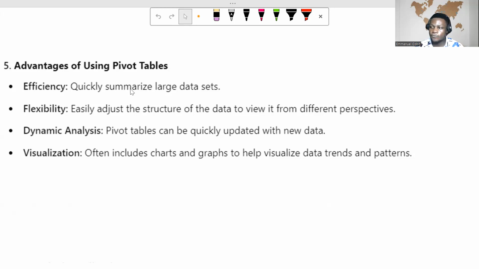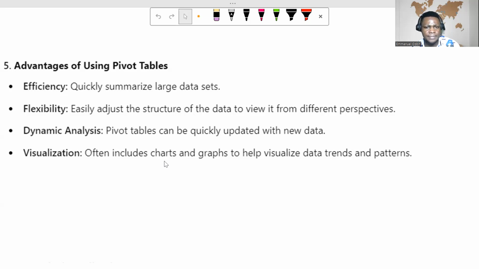You can see from what we did, we adjusted the structure based on what we want to achieve, the perspective you are looking at it from. Dynamic analysis: a pivot table can be quickly updated with new data. If we go back to our data and update it with new information, it will be updated on the pivot table. And then visualization, we can easily visualize using this.